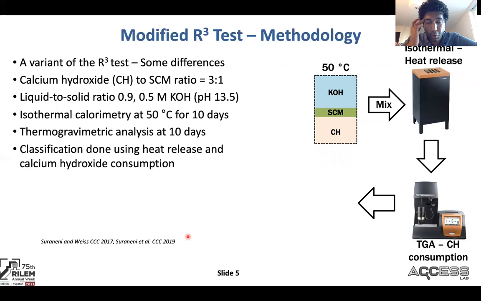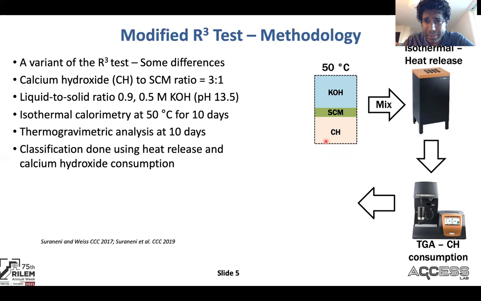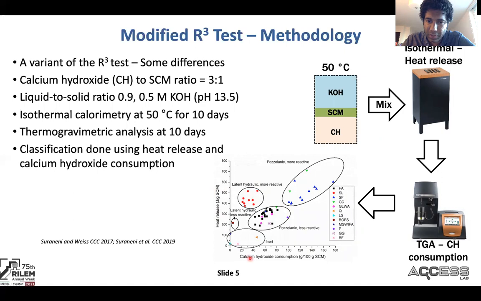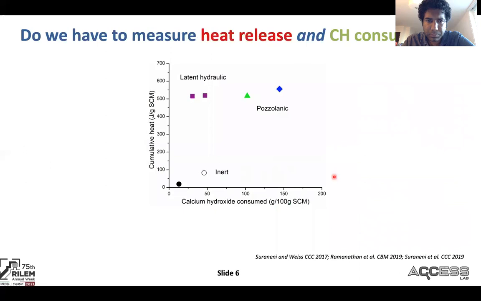The test I'll talk about for the remainder of this talk is the Modified R3 test, which I developed with Jason at Oregon State. This is a variant of the original R3 test developed at EPFL. In this system, we have calcium hydroxide to SCM in a 3-to-1 ratio, run in a simulated pore solution of 0.5 molar potassium hydroxide at pH 13.5, with a liquid-to-solid ratio of 0.9. We run isothermal calorimetry to measure heat release at 50°C for 10 days, and thermogravimetric analysis to measure calcium hydroxide consumption or bound water at 10 days. By plotting heat release versus calcium hydroxide consumption, we classify materials into inert, pozzolanic, or latent hydraulic, and also get an estimate of reactivity.